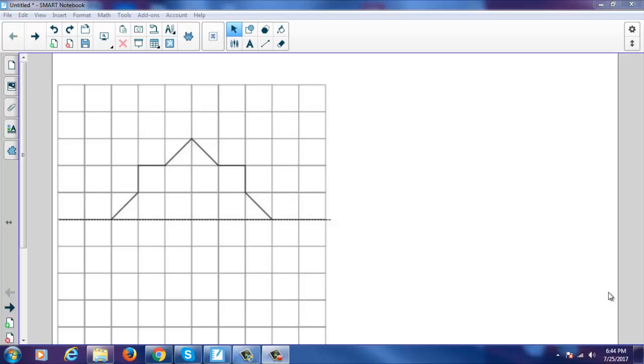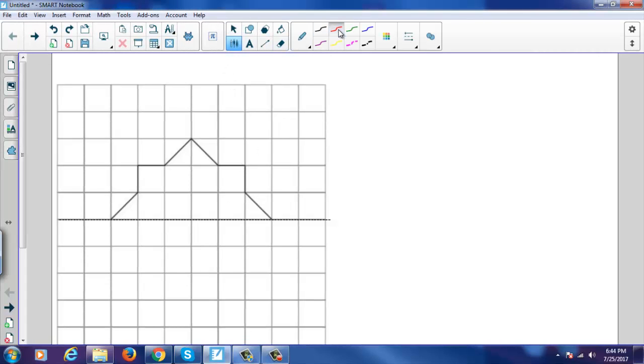Hi everyone, I have a question here to complete the shape on the grid, and they are saying that I can use this dotted line as an axis of symmetry. So before starting to solve this question, I need to have a specific strategy. The strategy is to take each dot, each corner, and name it with a number and try to find the same number but under or below the axis of symmetry to complete the shape. So let's do that together.